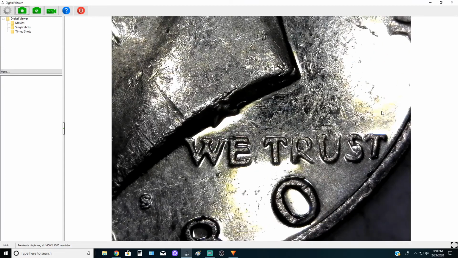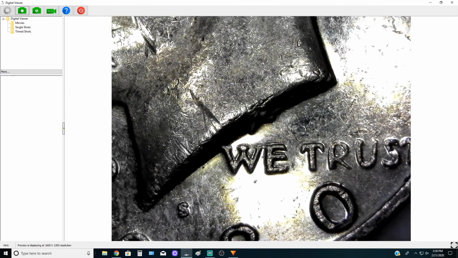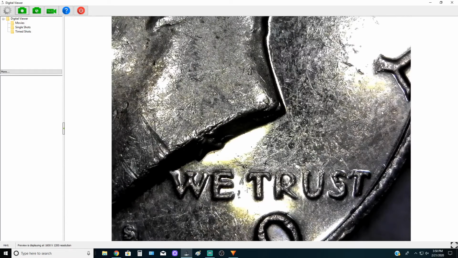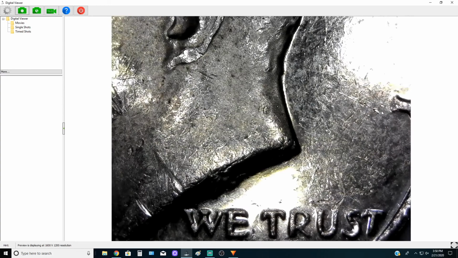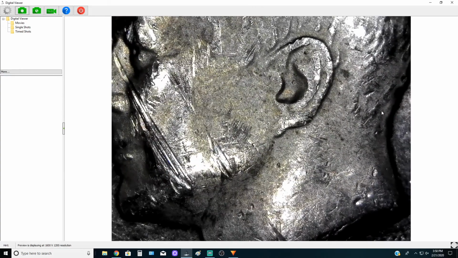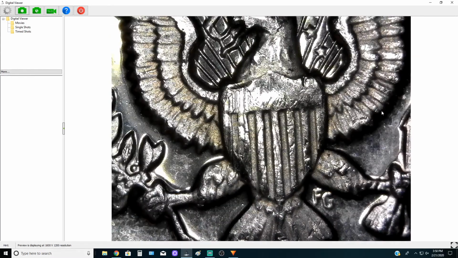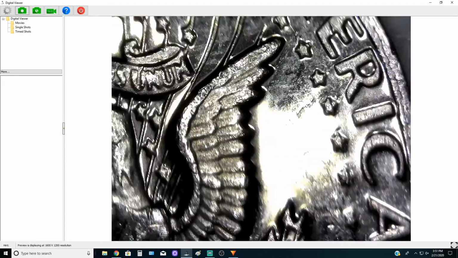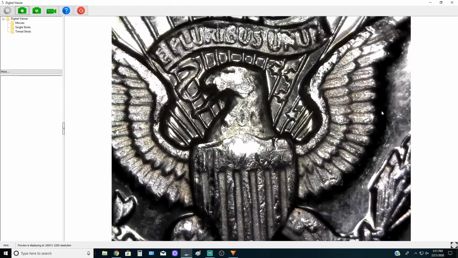I mean, you can see how amazing this coin was before someone decided to pull it out of the proof set and spend it, or somebody stole it and spent it or something. But yeah, you can see there's mirror-like fields there hiding under all of that damage and all of its battle scars. And it was definitely deep cameo. And then the reverse is kind of the same idea. Nasty scrapes across the eagle and the shield. I mean, it was once quite the glorious coin, but she is retired from circulation. Either way you look at it.